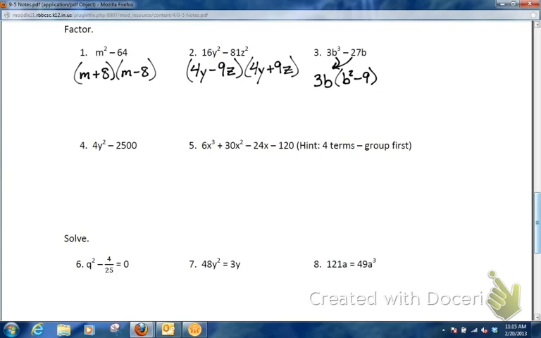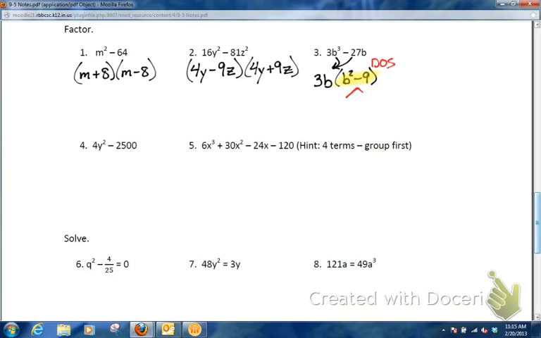And now what you're going to start learning here, and what I've probably mentioned in class already, is that when you start doing bigger factoring problems, just because you factored the problem once, which I've done right here, does not necessarily mean the problem's done. After you've factored the problem once, you need to look at your leftover pieces, as in the 3b piece and the b squared minus 9 piece, and say, is there anything else I can do to factor it further? Well, obviously there's nothing you can do with this 3b piece. It's just 3b, you're done. But b squared minus 9, you should now recognize this as a difference of squares.